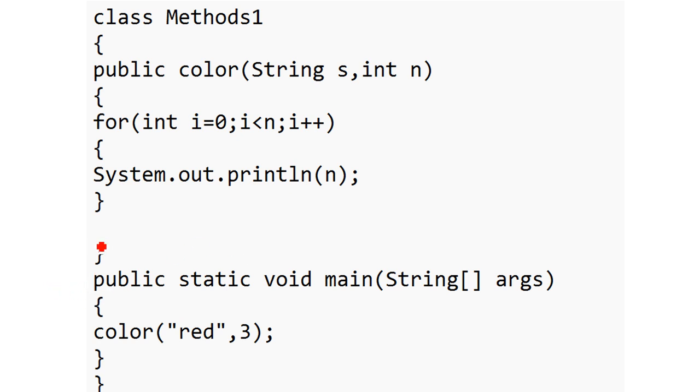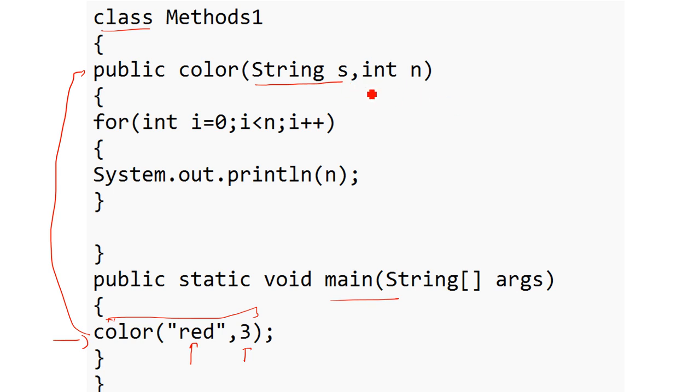Now please pay attention here. So public static void main String args. Within the main method I have called a method named color, and what am I sending to that? I'm sending color red, and I'm sending it for 3 times. Now where am I defining color? I'm defining it inside my class but not inside my method. I'm passing 2 parameters for it. One is String s and another is int n. So one of type String, for which I have sent red, and another of integer n, hence I have sent a number.